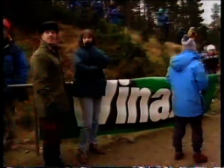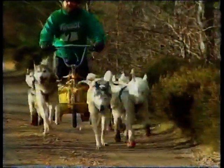The real enjoyment that I get is to go out with my own dogs quietly sometimes and just run out with them and train with them, because it's just such a pleasant experience. Until you've done it, it's so hard to comprehend, but it is just very nice. And what if Husky power hit the big city? It would sure beat taking a bus.